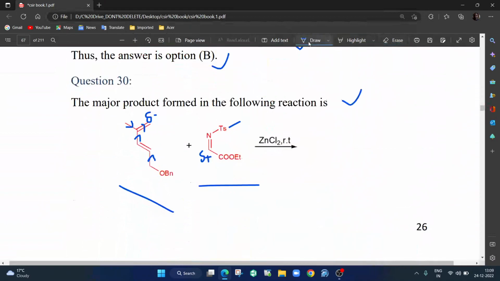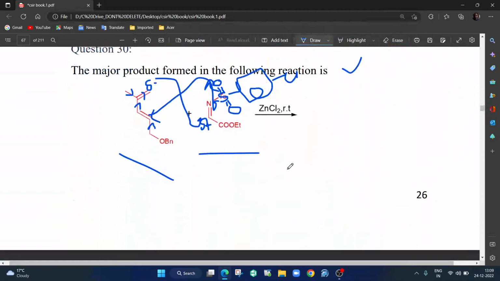So what happens here, one second. Here there is a sulfur and you have a double bond to O, double bond to O, and you have here a benzene with CH3, because tosyl means there will be a CH3 toluene group. So it helps in removal of electron density from the ring. So there is a lot of positive polarity, so this has to interact with this, so that this goes up and this will interact with this. So this explains the regioselectivity.